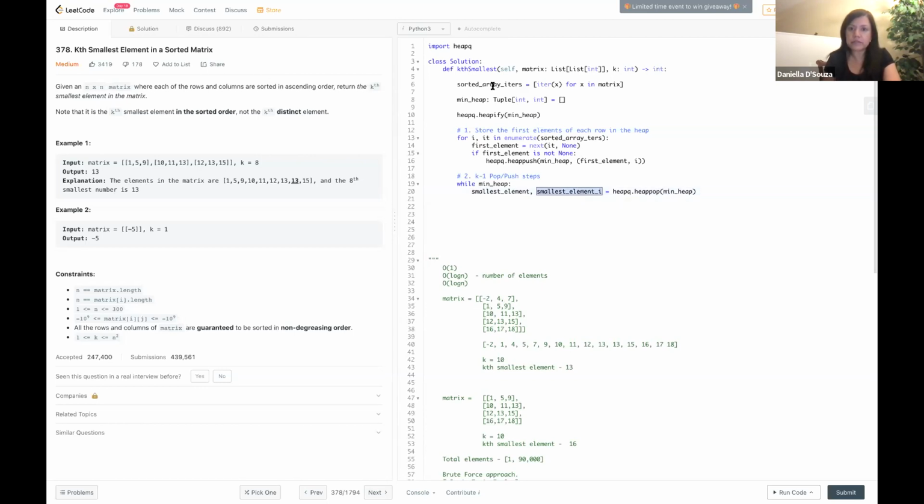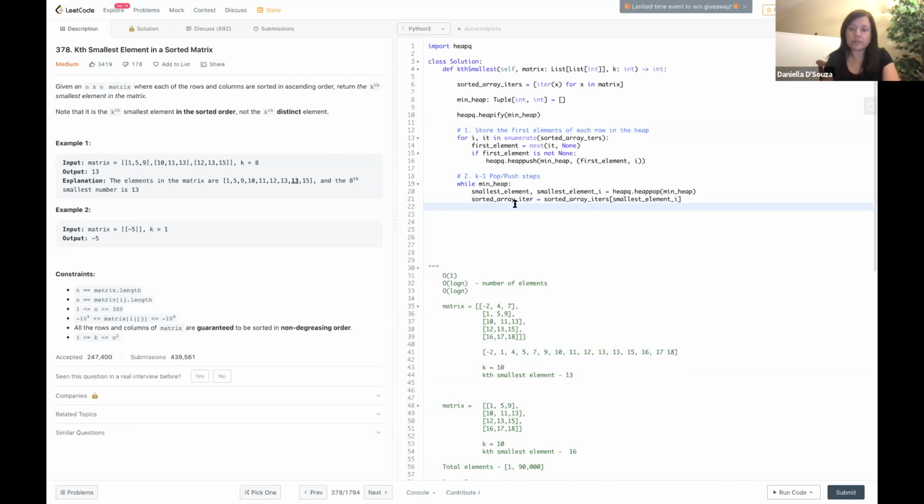So I'm going to say sorted_array_iter is equal to iters indexed by my smallest element index.